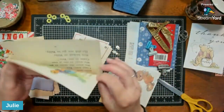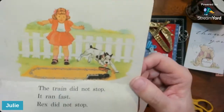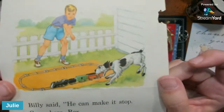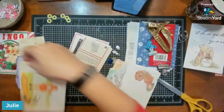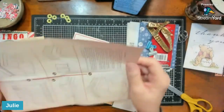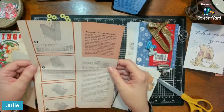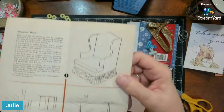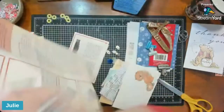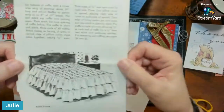Oh, look at this. I love my readers. Here's a book page from a vintage reader. Oh my gosh, that's so cute. This is all amazing. What is this? This is cool. This is a page from, you know, like a how-to, probably like a sewing book. So cool, on how to upholster chairs and make curtains. That's fun. I love unusual book pages.